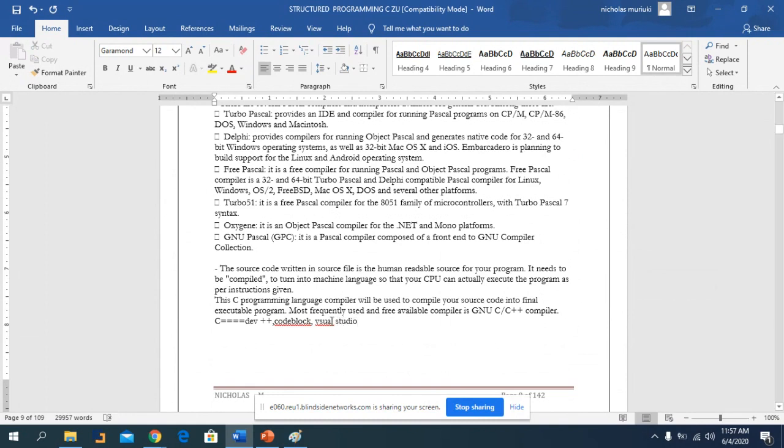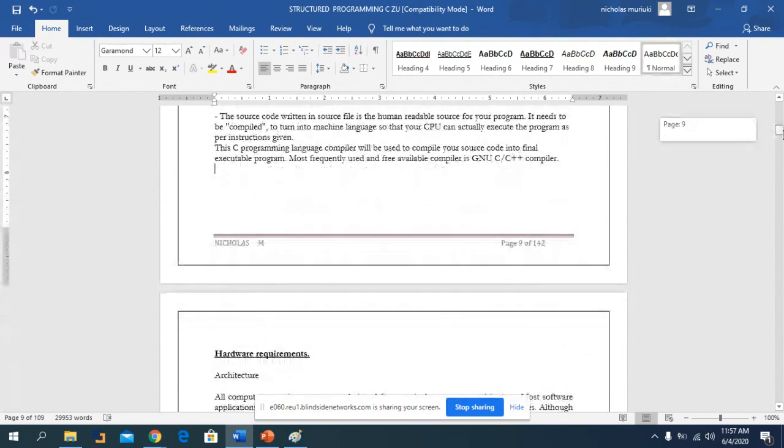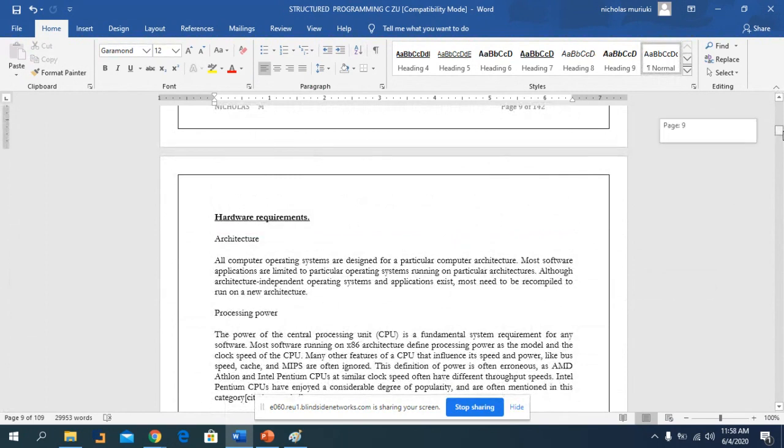So these are the editors that you are supposed to use in C, and we still use them in C++ language. But when you're using Pascal, we use GNU. We use GNU compiler. So each and every one has its own compiler. So you have a C compiler, C++ compiler, Pascal compiler. But what differentiates these is now the editors that you are supposed to use in coding. And that one I'll leave until the time that you start coding. That is the time that you'll be able to understand this.